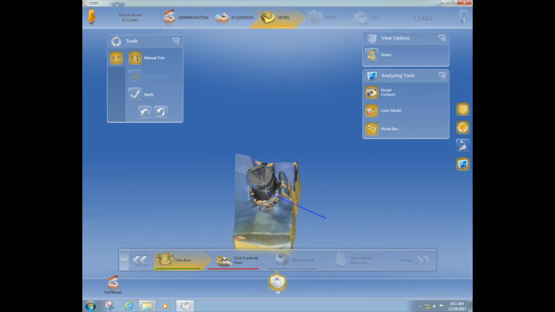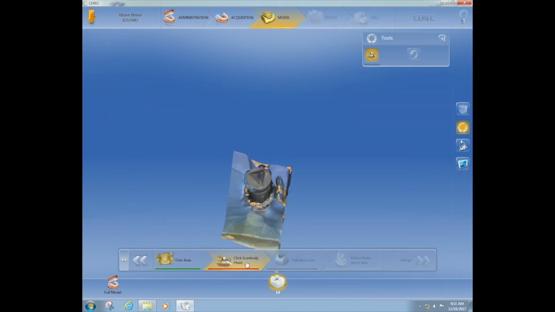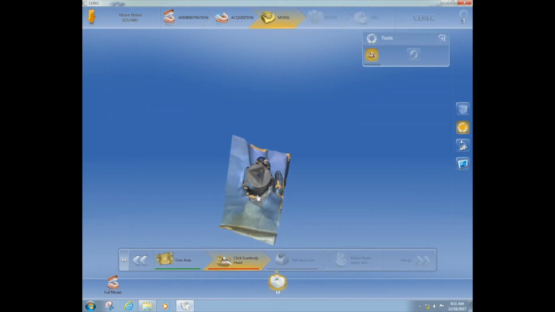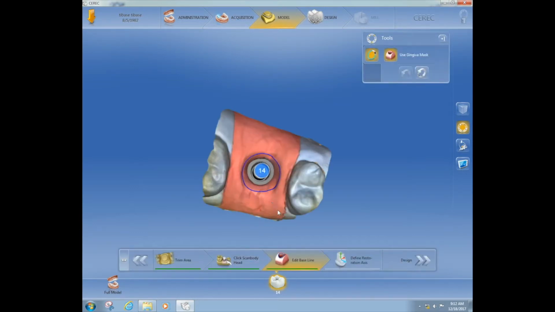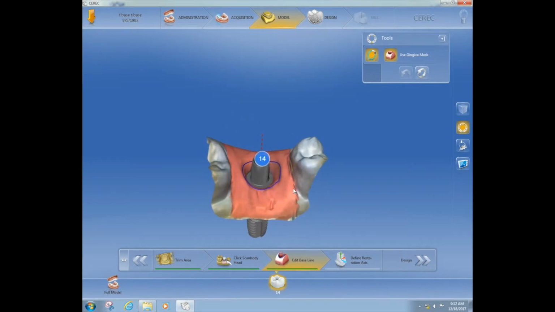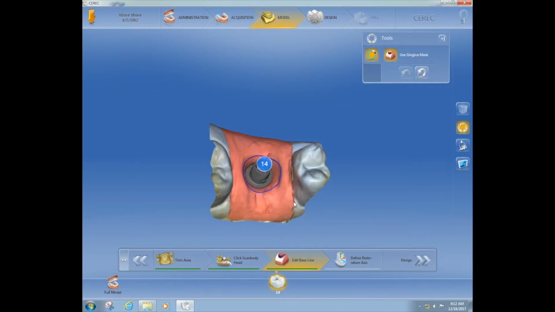There's a little bit of chatter or scatter there. I don't think that should be a big deal, but you'll see the next step was to go ahead and click the scan body head. Very simple. Click on the head, just rotate it, get a good sight picture, double click on the apex of the triangle, and it puts a dot there. Now you notice our gingival mask is now integrated with our Ti base.